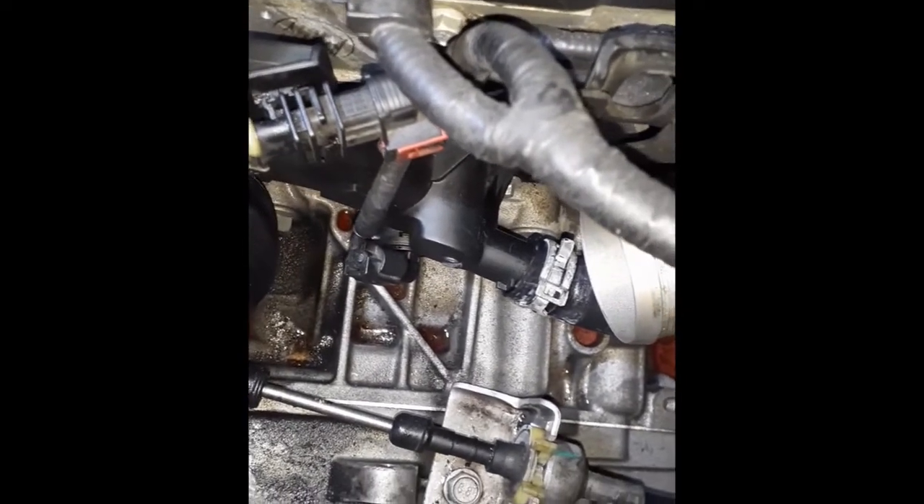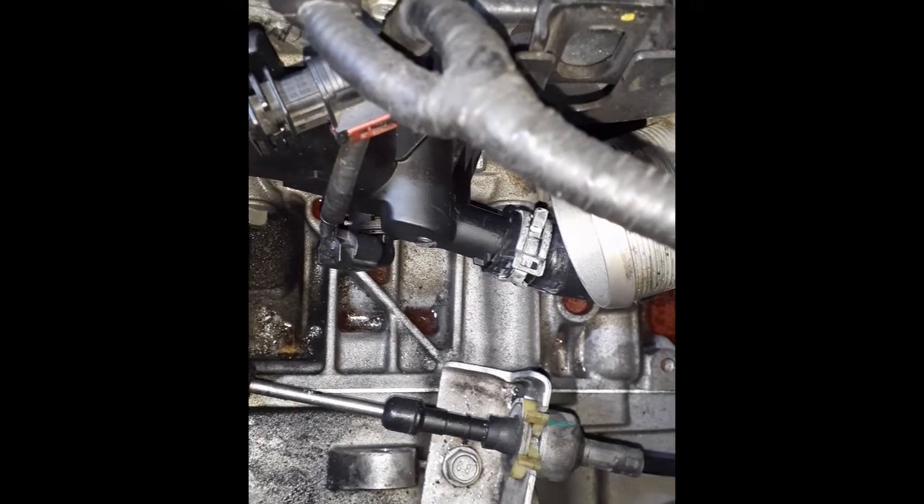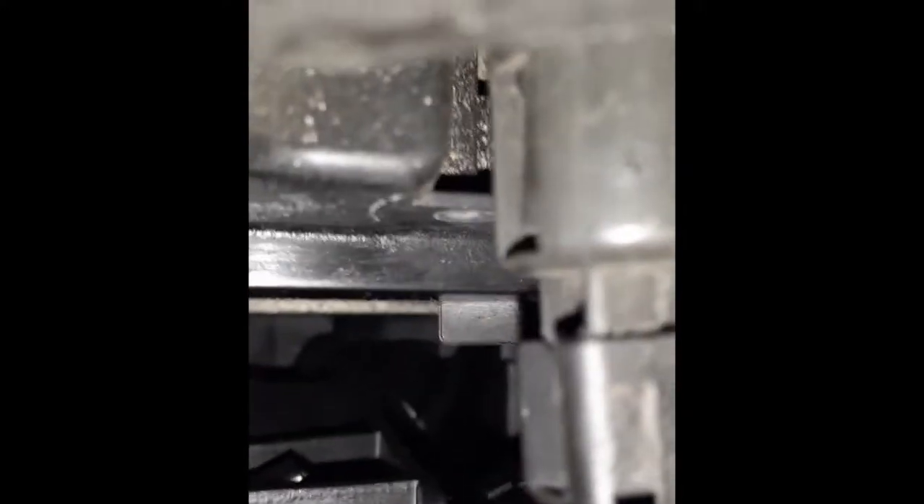I've gone ahead and put the outlet spout back on. To make your life easier: connect the back hose first, then go ahead and attach your spout. There are three screws — again, it's an E10 socket. I didn't find any torque specs on this, so I just tighten them snug. Don't overtighten because you don't want to damage the gasket. Make sure it looks flush with the metal — that it doesn't look like anything is squished.